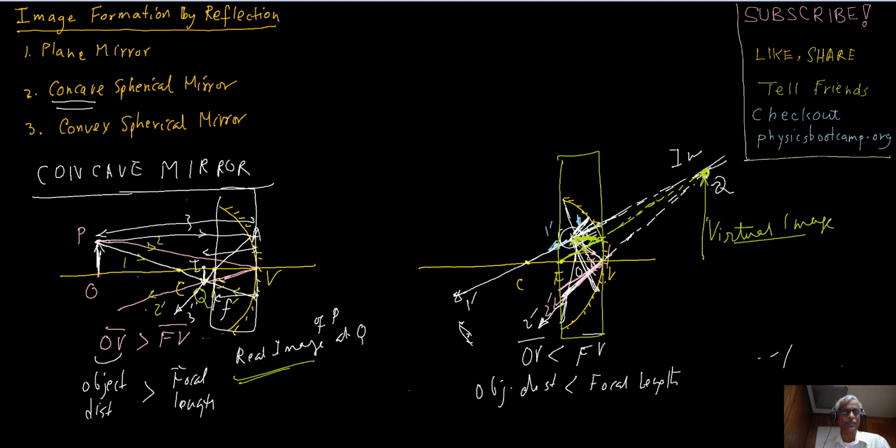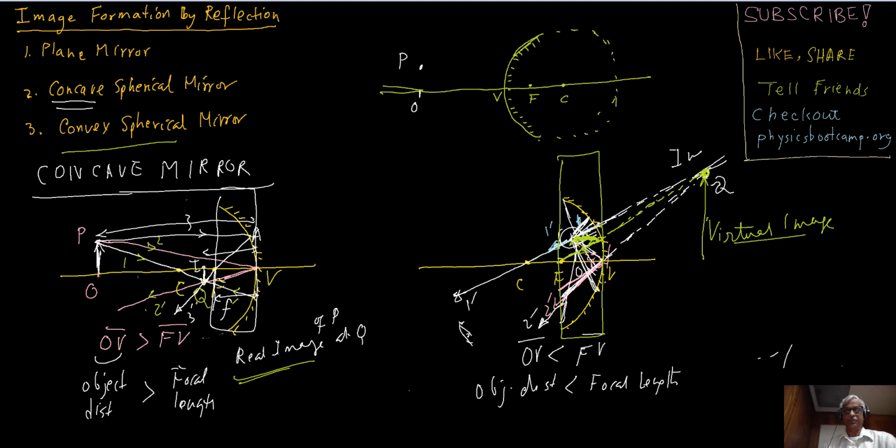Okay, all right. We can do the convex spherical mirror also, just for completeness. And as I've said, the formula that a lot of people use and misuse, we're going to do in another video, okay? But for now, we're just going to draw the rays. Okay, so here the situation is also very similar.